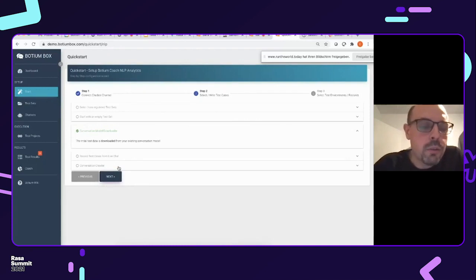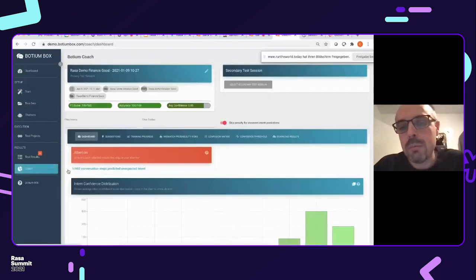And then a very good option that is pre-selected, for the first NLP test you're doing, is to use our conversation model downloader. So what happens here is that Botium Box will download the conversation model from Rasa, and out of this training data also generate test data. This is a very good initial step for this test run. The thing is, this training model of Sarah is pretty big, so it will take some time. Therefore, I also did it in the afternoon and can show you the outcome.